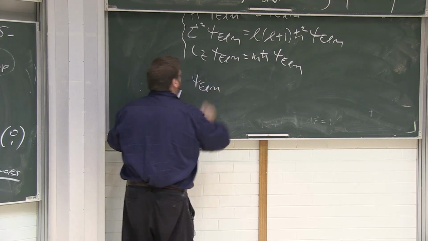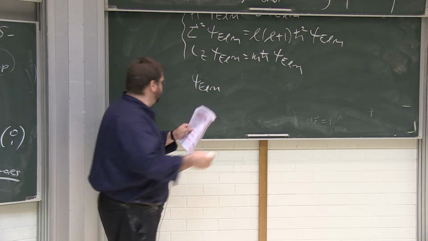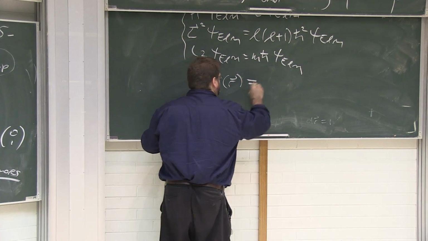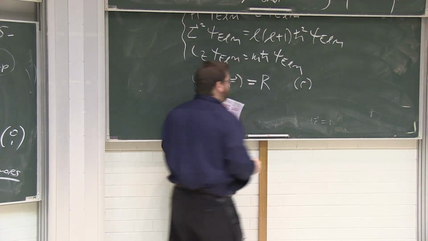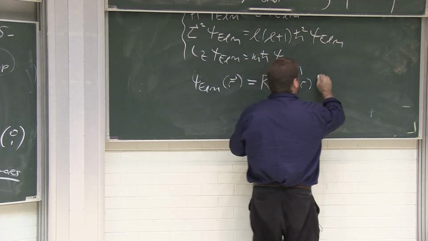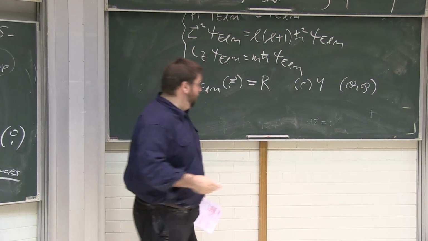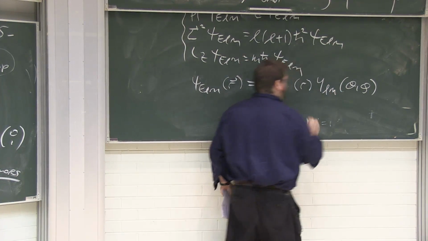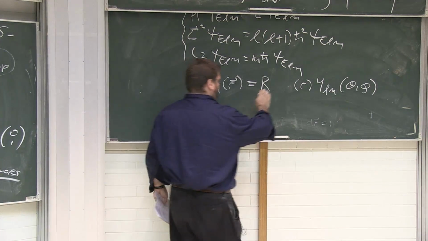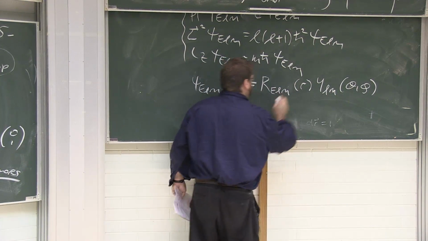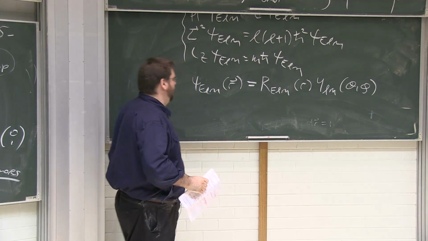So here's the claim. This simultaneous eigenfunction of L squared, Lz, and H can be written in a product form, which is a function purely of the radial variable r, and some function of the angular variables theta and phi. And this function is going to be precisely the spherical harmonic indexed by l and m that we met earlier. I don't know what the radial function is going to be indexed by, but in general, it'll depend on all of these eigenvalues. So let me put all three as a subscript here.